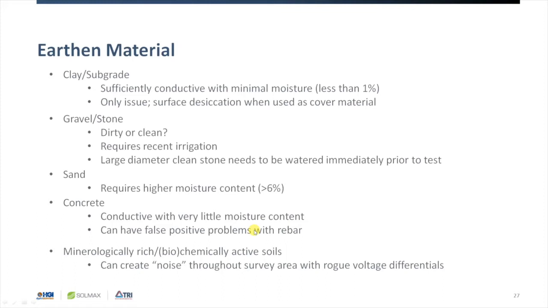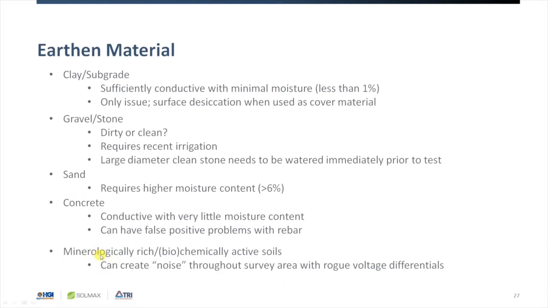We've successfully tested through concrete with rebar in it, but when we find leaks and they cut out the concrete and they go through the rebar, we'll get false positive signals on the end of the rebar where it was cut off, because iron, when it oxidizes, kicks off electrons, and that actually looks like a leak to us. Along those lines, anytime you have an exchange of electrons, you can get electrical noise or anomalies throughout the voltage field.